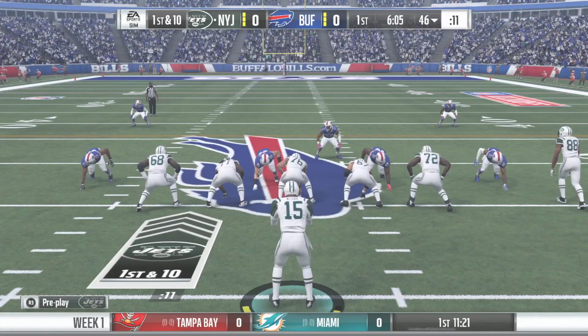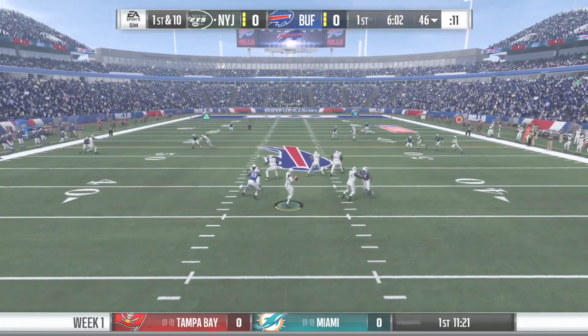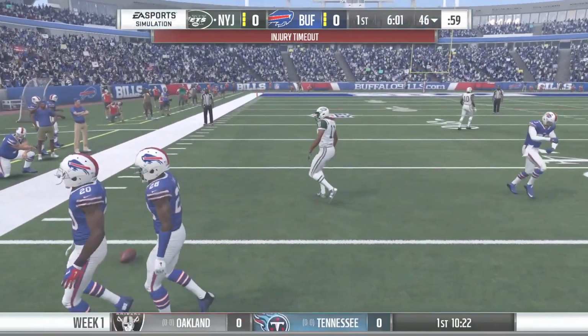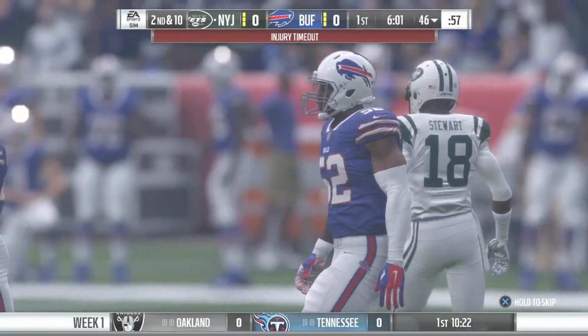Wow. Didn't even realize that. That was a pretty nasty shot there. So 1st down and 10 here, looking to throw. First pass of the season, and it'll be dropped by Anderson as it was thrown into coverage, and there's an injury timeout there. I wonder who got injured.